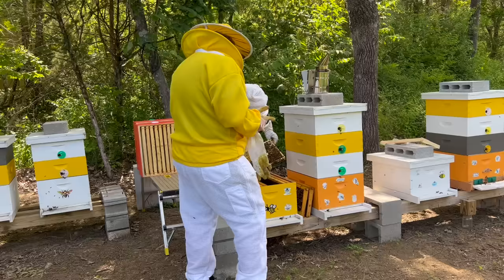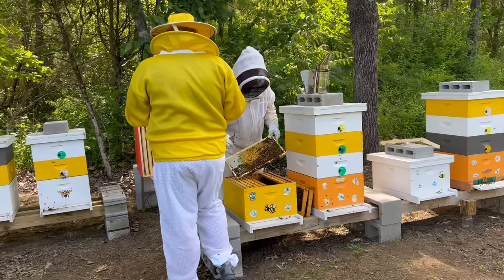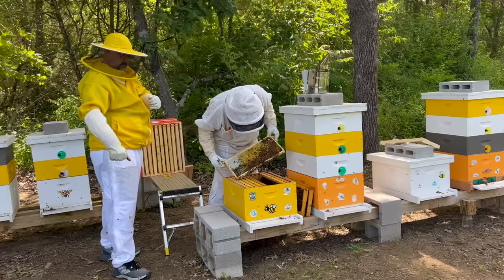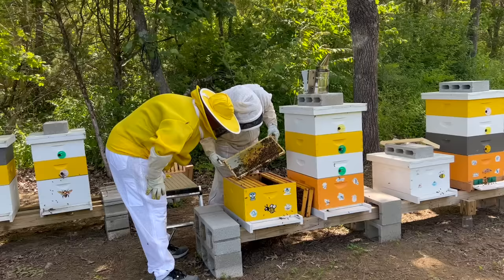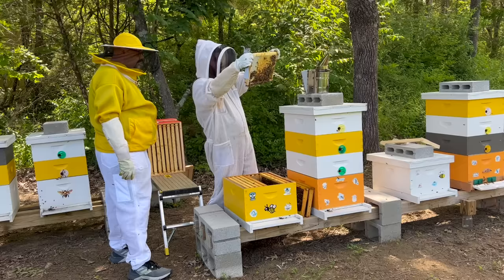Yep. Come over to the side here so that you can still see. So I got a queen cup here. I'll bring it around and show you on the camera, but I was looking for the queen real quick, see if I can spot her. She's in here though. Nice single eggs, bottom of those cells. She's been on this frame in the past 3 days. Yeah, but she wouldn't crawl out of the hive once she's in the hive laying. I'm gonna go show the camera this.